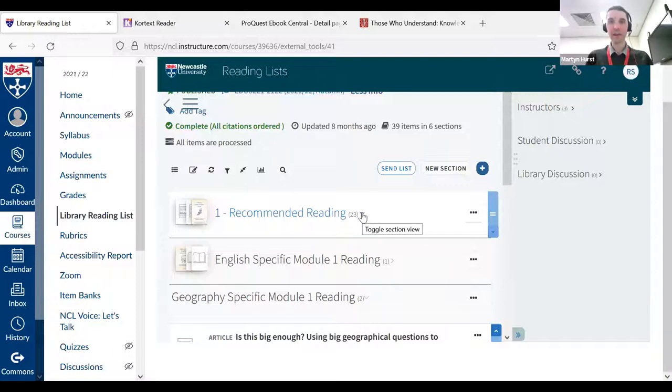So that's reading lists. And as I said to start with, obviously for undergrads and taught postgrads, that's a great starting point. What if you're a postgraduate researcher, where might be a good place to go there? So we've got this resource called Browsing. Now this is accessible through library search, which I'll show you in a second. And this is a way of basically identifying the journals that will be important to your research and then putting them into a structured bookshelf, as it's called in here, and building up a collection to aid you with your research.